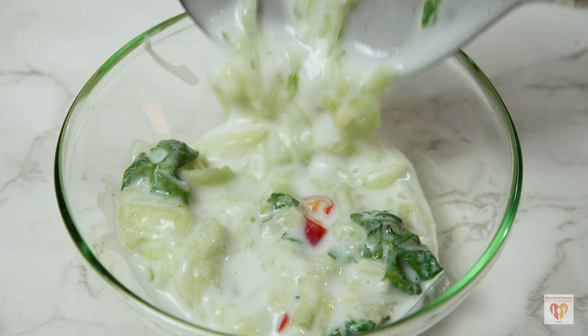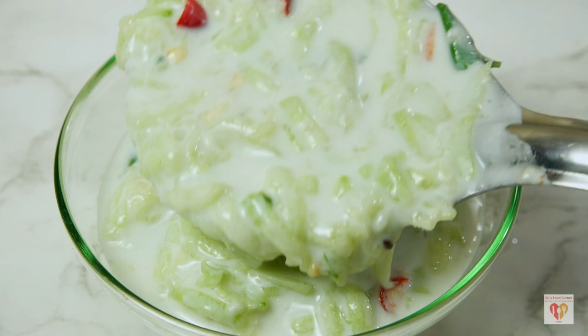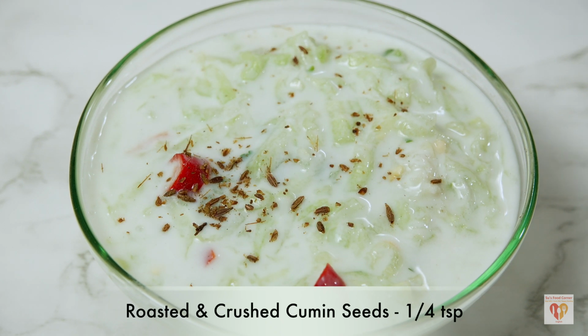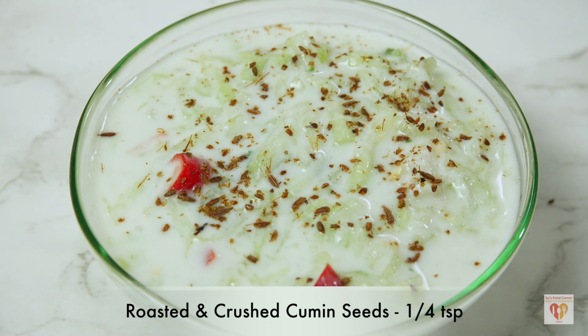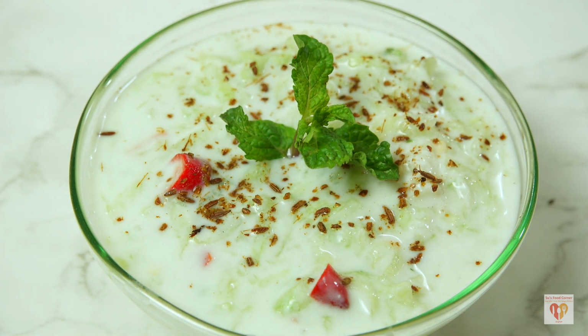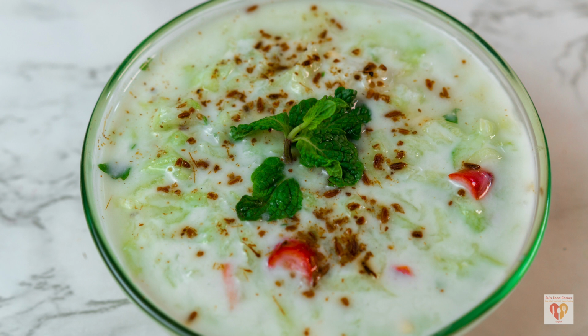So here I have served this cucumber raita with lovely flavors, and as I said, all the ingredients are readily available in Indian homes. On the top of it goes roasted and crushed cumin seeds, around 1/4 teaspoon, and a beautiful mint leaf to complete the presentation. Tasty and delicious cucumber raita is ready.